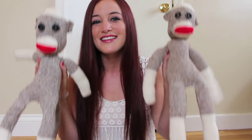Now I just went to Amazon and I typed in soft monkey sock and it's the first pair of socks that came up. If you have any other questions about these soft monkeys, just ask them in the comments below and I'll be sure to answer them back as soon as possible. And we're going to move right into this tutorial.